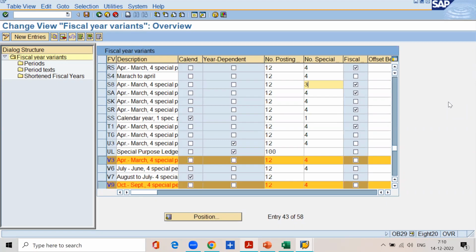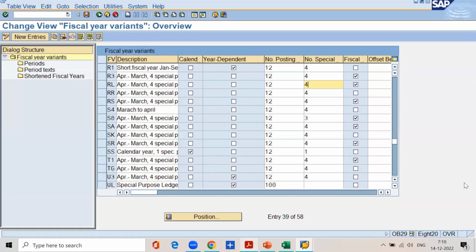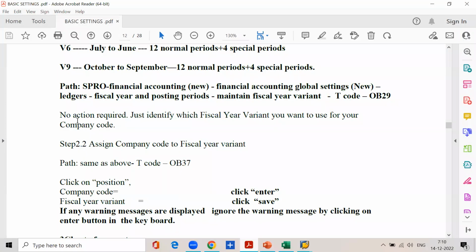So all these things we will explain later. Later on, I will explain how to define our own fiscal year variants also. So here, you need not do anything in this step. Just identify which fiscal year variant you want to use for your company.